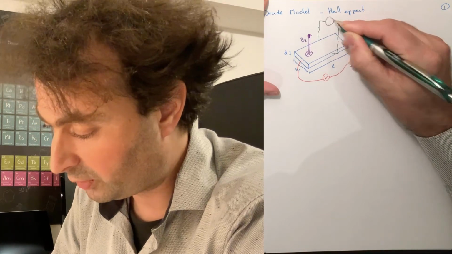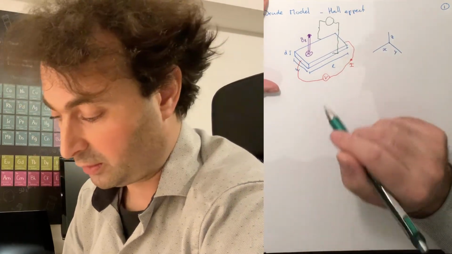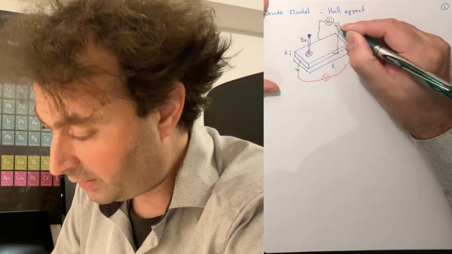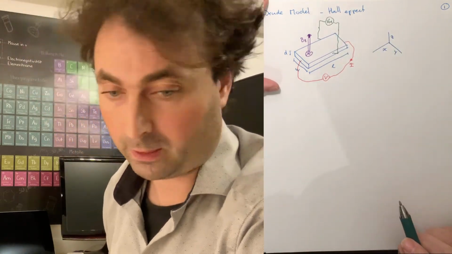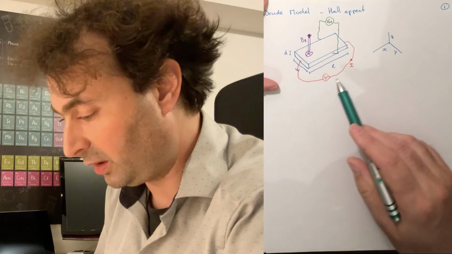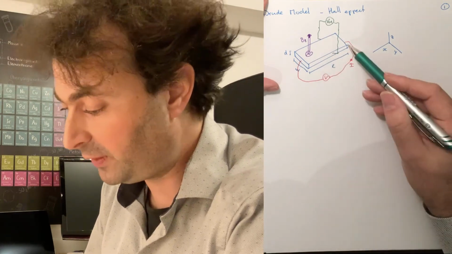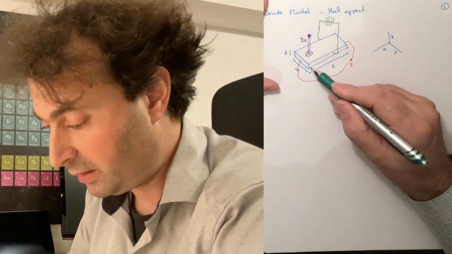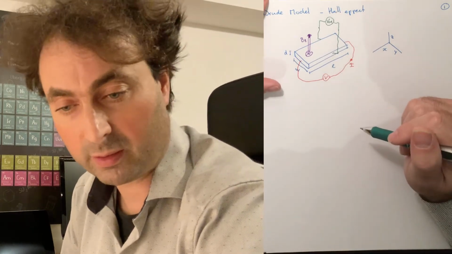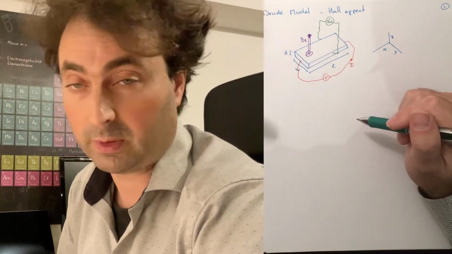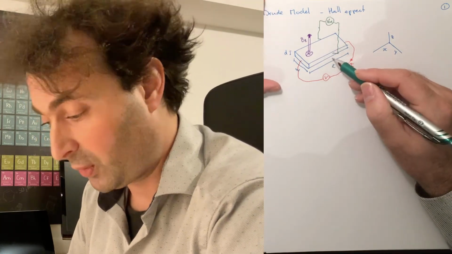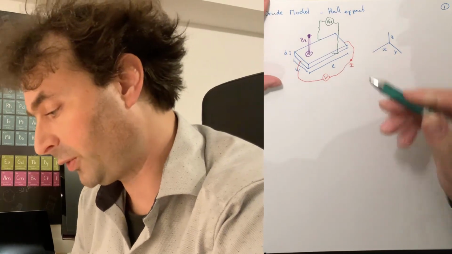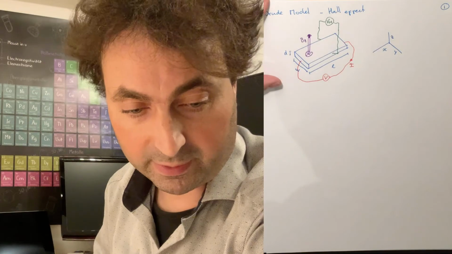If you do this, you'll notice that perpendicular to your current and the magnetic field, we get an additional voltage, and that is what we call the Hall voltage. We can understand the Hall voltage as follows. The electrons start to flow. In the magnetic field, they feel a Lorentz force, so the electrons start to move in one direction, and therefore on one side of your bar you get an accumulation of electrons. That doesn't continue forever, because these electrons start to generate an electrical field, and the force of that electrical field then pushes the electrons back.